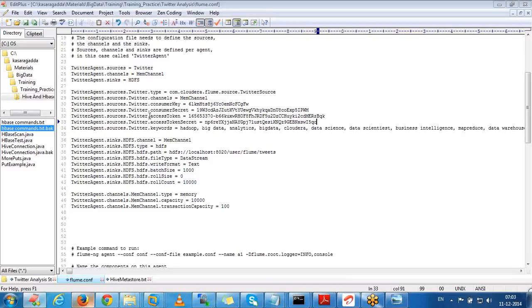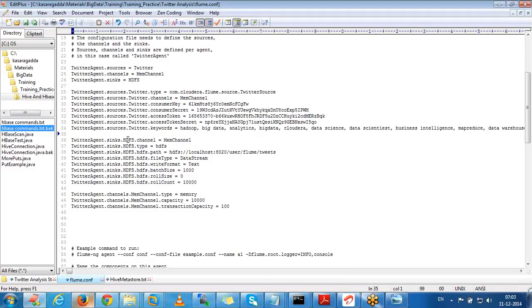This is how we can get the data. We need to specify the Twitter source type, and we need to get the keys from the website. This we need to specify in the Twitter agent source.